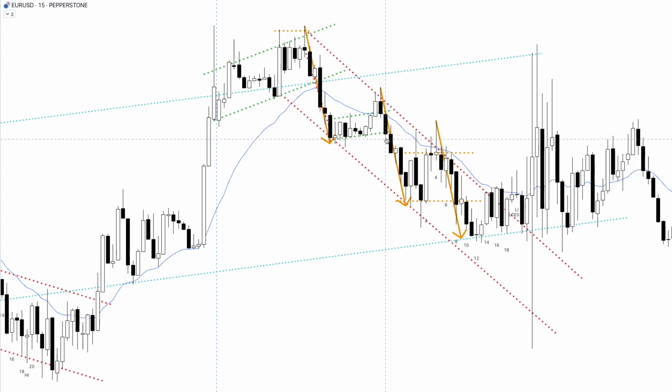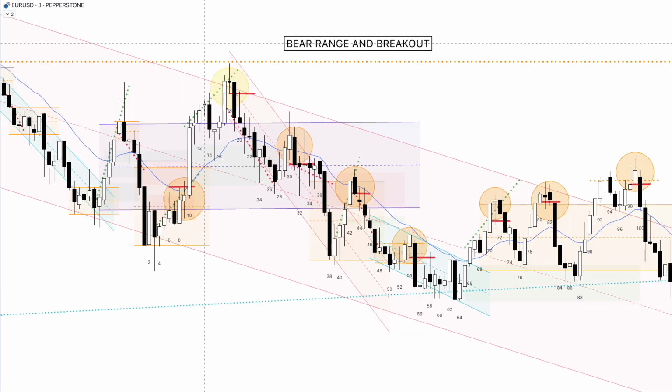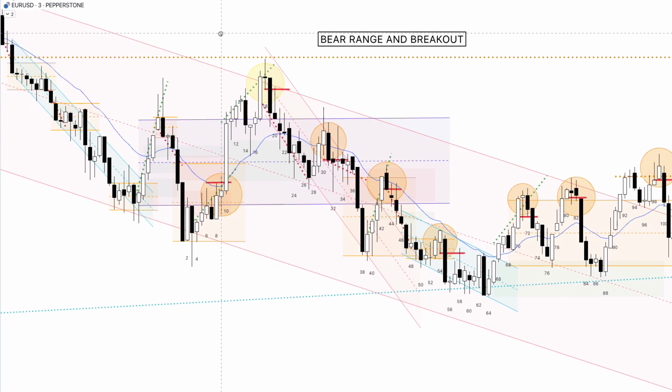Anyway, we end up shooting down quite strongly again, and we hit into the other side of the channel, and we are overshooting there, and we create this other little rangy pocket, and then we finally break out of there and we stay in this range, and this line still seems to be in play, so we'll just leave that in there. Let's go back up to go down to the 3-minute chart and look at the trades.